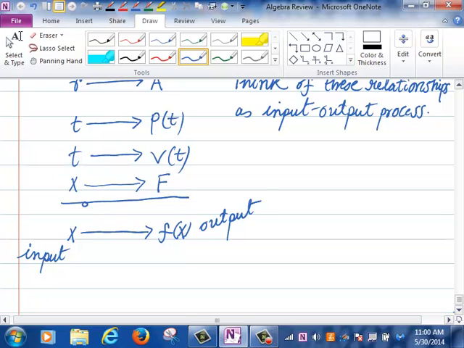You are the function. If I give you the radius value, you spit out the area value, right? Now, notice that if I give you one radius value, you're not going to give me two different area values, right? Am I making sense? If I give you one specific value of time, you wouldn't give me two different values of the position function, right? So that's the key feature of all these relationships, that one input leads to one output, okay? Is that making sense?